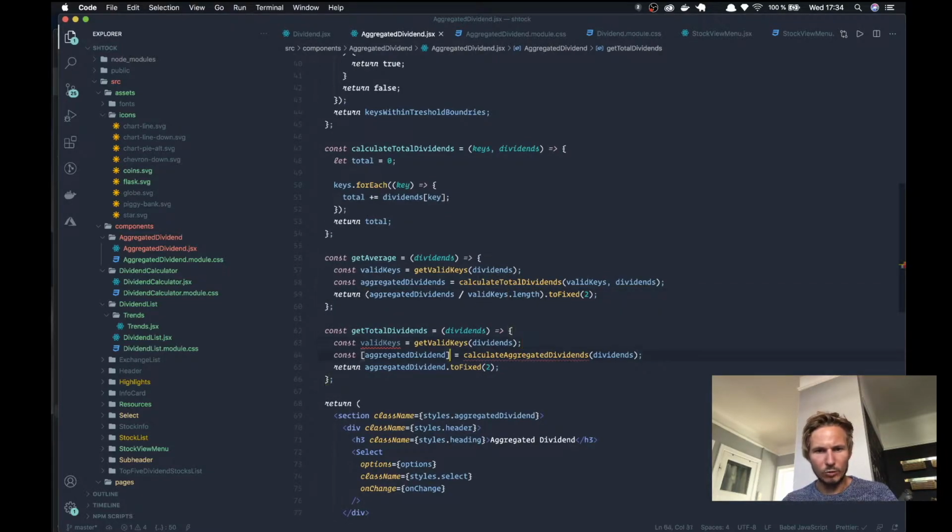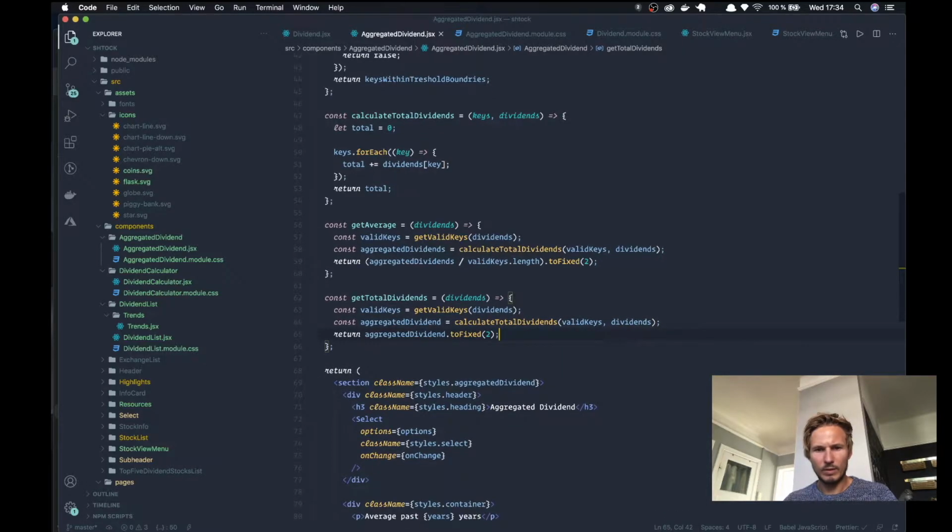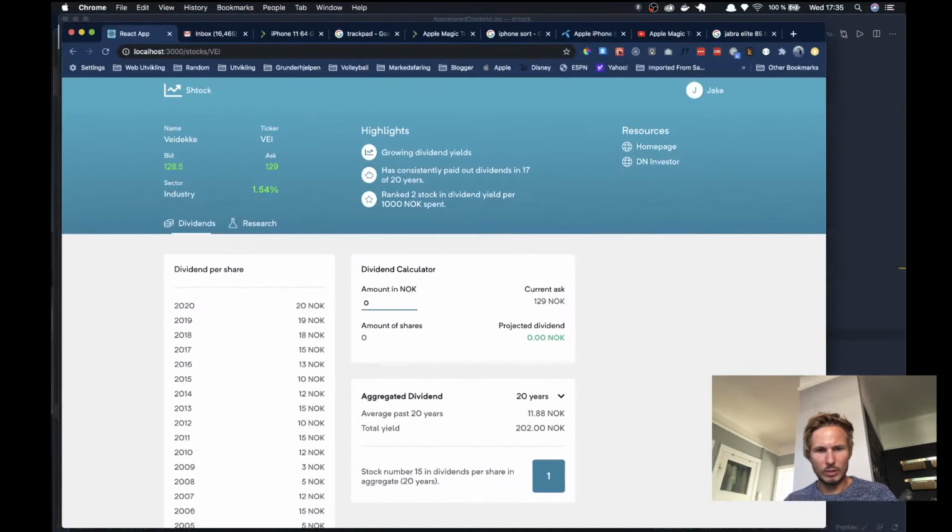And in getTotalDividends, we'll just change out the calculate aggregated dividends function with the calculate total dividends, and we'll pass in the valid keys, and then that should still work as we expect.